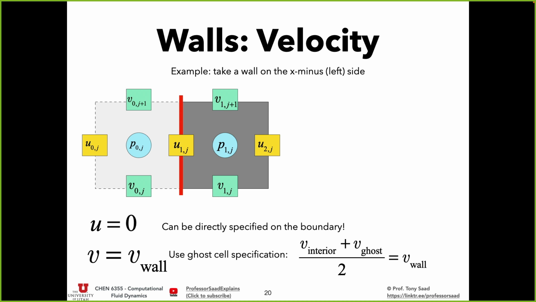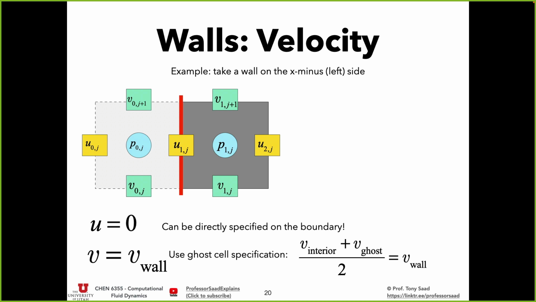So you begin the time step, okay, with your previous values. You say, okay, what are my values in the ghost cells? You want your ghost based on your interior and your wall. You would set your ghost cell values based on your interior values, and then you do the time advance.